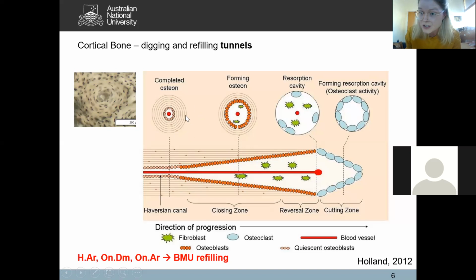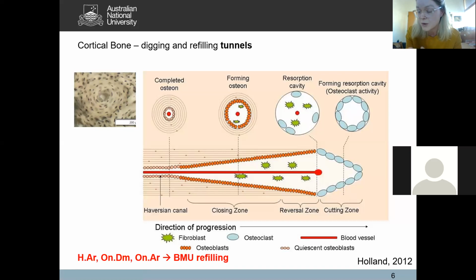So it's a circular structure with a Haversian canal in the middle. Now, we talked about densities and the formation rate of these structures. But what we can also collect is the information about how much of that bone there is within that osteon. Those lamellar structures that are formed within the osteon are basically an indication of how much bone matrix there is within one single unit.